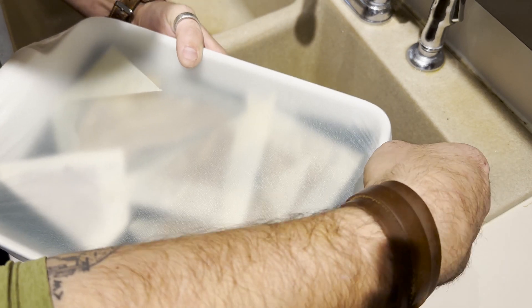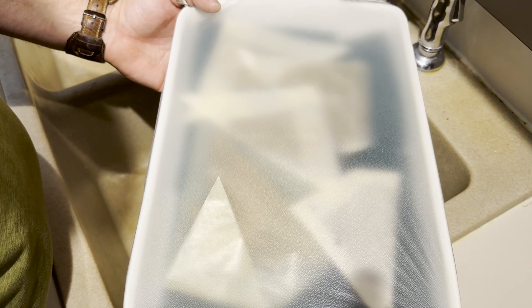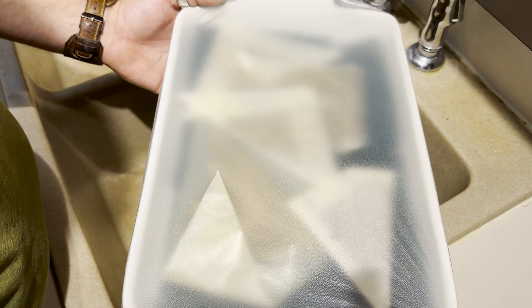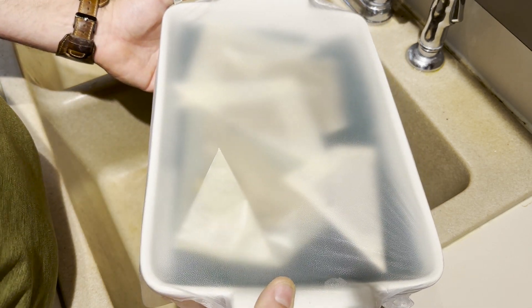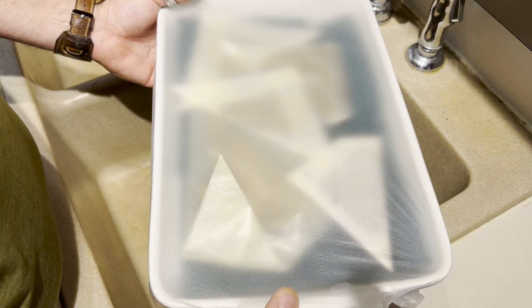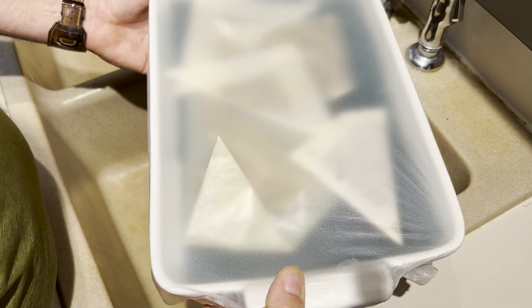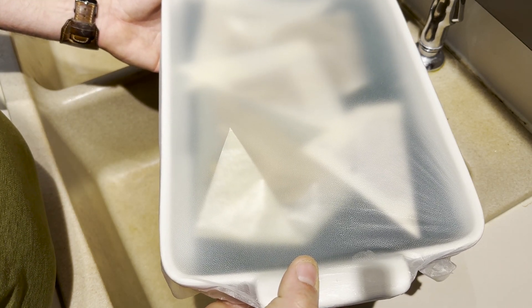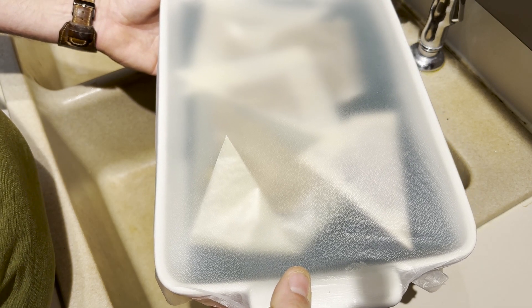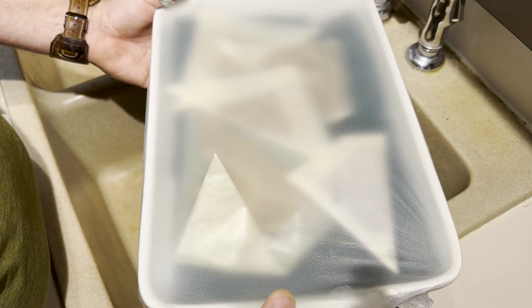So like I said, I'm going to put it under tension, and there you go. Now I'll probably stick this next to a heating vent — not too close, but it's still really cold here in Tucson, so that'll just help things. And probably tomorrow evening, since these guys aren't covered with a wet paper towel like the beetles are, these are going to take a little longer because we're relying purely on atmosphere. These will probably take until tomorrow night — I'm probably going to leave them in for two full days because of the age of them. But we'll see, we'll check them in two days and see how it goes.